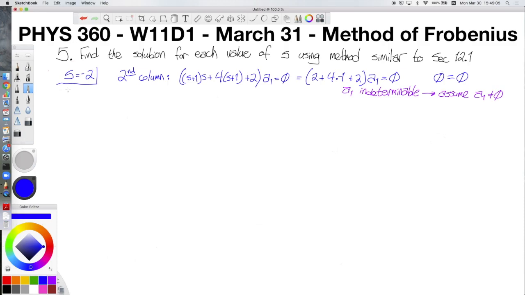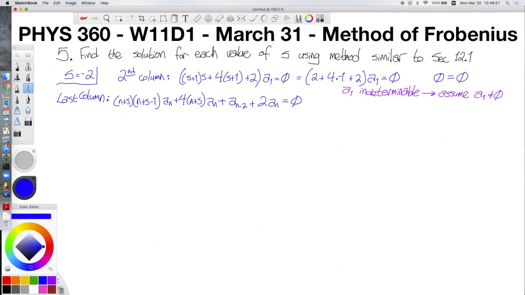And then just like before, we're going to jump straight to the last column. I will rewrite out the individual entries from the last column that are as follows. N plus s times n plus s minus 1 times a sub n plus 4 times n plus s times a sub n plus a sub n minus 2 plus 2 a sub n all equals 0. And then we need to plug in our value of s equals negative 2 into this expression and simplify it down to solve for our general relationship between the variables.